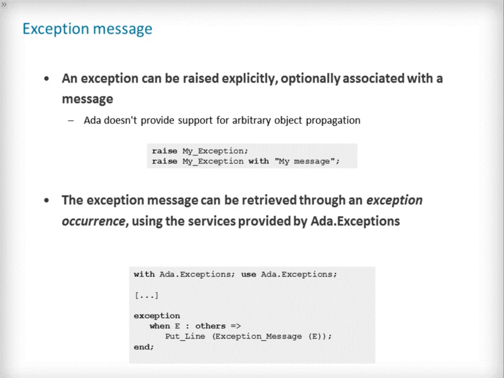There is a particular package provided with Ada called Ada.Exceptions that gives the developer some useful services to obtain information about an exception occurrence. In the following code snippet, we see an exception handler that catches any exception occurrence and identifies it as E, sort of like a parameter, and then uses E in a call to the Exception_Message function from Ada.Exceptions. This will return any string messages that may have been supplied with the exception entity name when the raise statement was called.